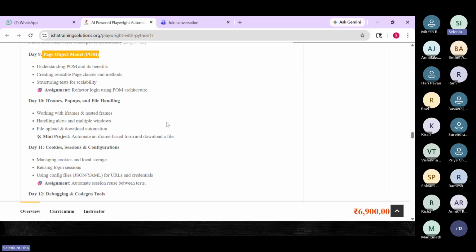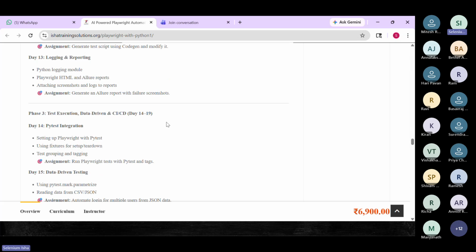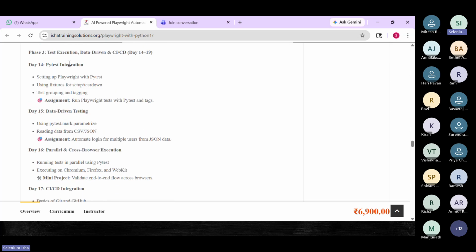Okay, so we are going to build the model, and once the model building is done for the UI automation, we will push the code into GitHub, and for the CI/CD pipeline, we are going to use GitHub Actions. Okay, so how do we build the entire pipeline and how do we execute the nightly jobs? With regards to the CI/CD pipeline, we will be working on how to build a pipeline, how do we share the report across the team, how do we raise a bug, how do we identify a bug using the report, how do we understand the bug, and how do we get the screenshots. Everything we will be seeing during the coming sessions. And for the data integration, we are using JSON files, CSV, and the parameterized technique, which we have inside our PyTest.